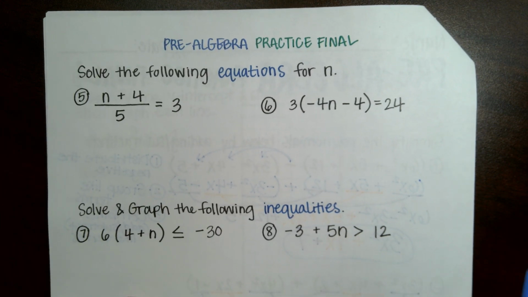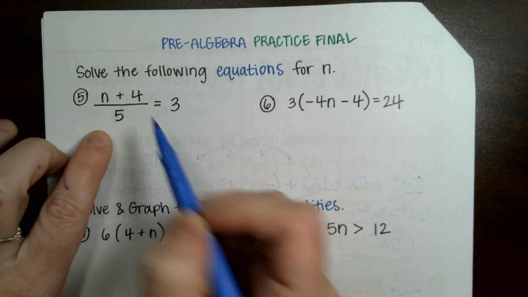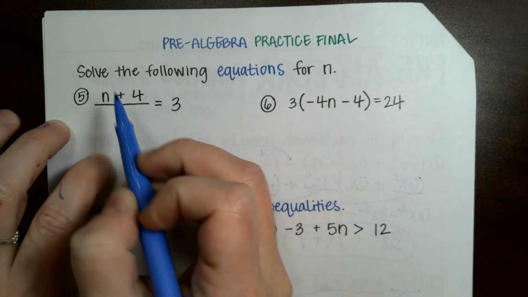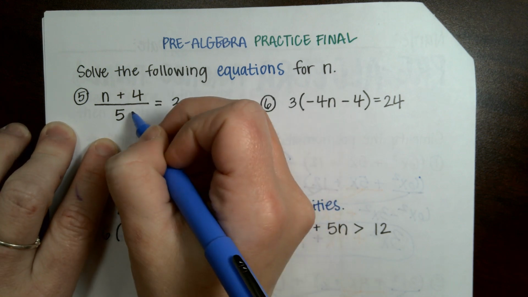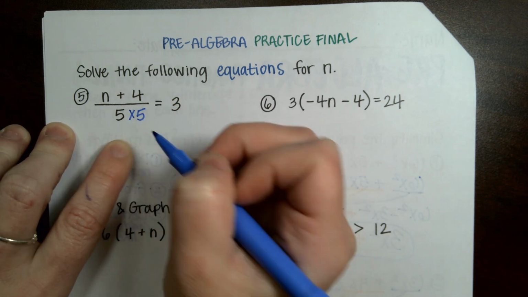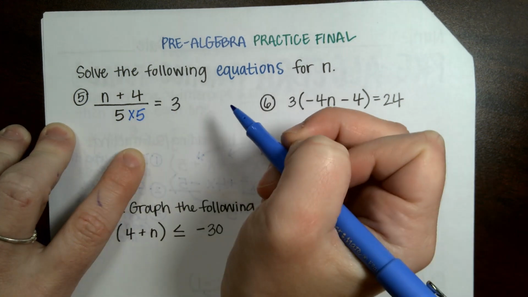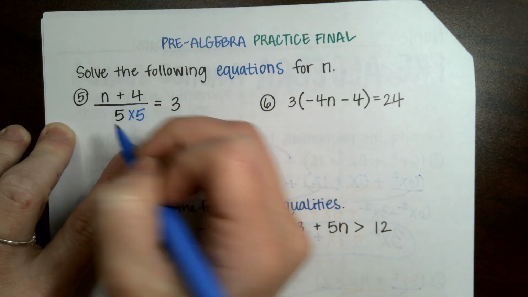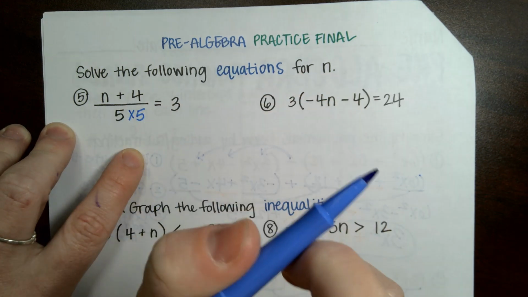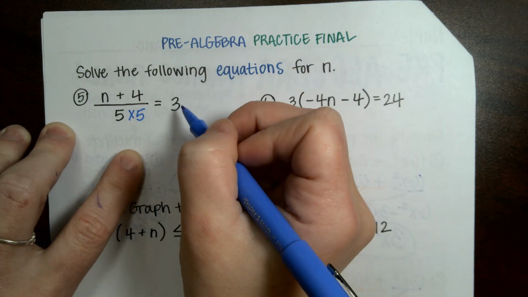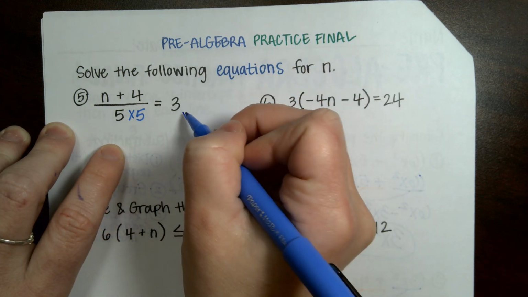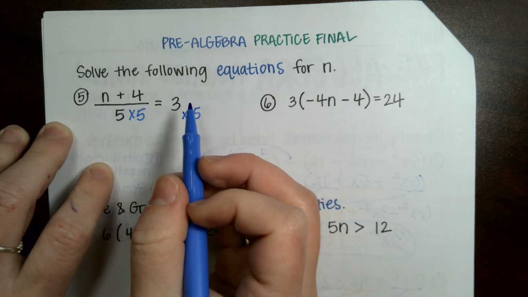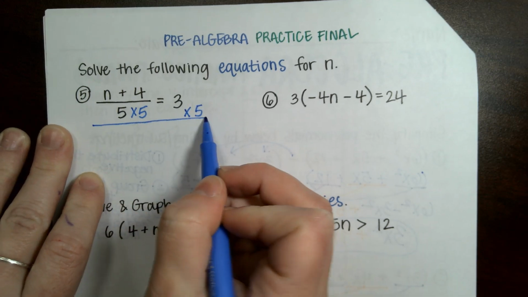All right, what should I start with for number 5? Times. Yes, I've got n plus 4, the whole thing divided by 5. So to get rid of that, we multiply by 5 on both sides. For some reason, when the whole thing is over a fraction, we forget, not you guys specifically, I'm not singling anybody out, but I just have seen it before from multiple people. They forget to multiply on both sides. Gotta do it on both sides.